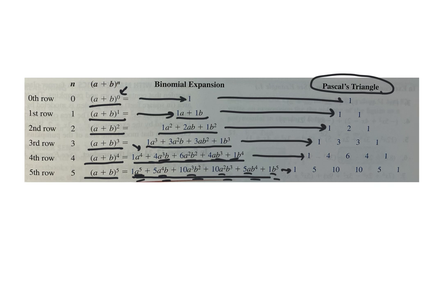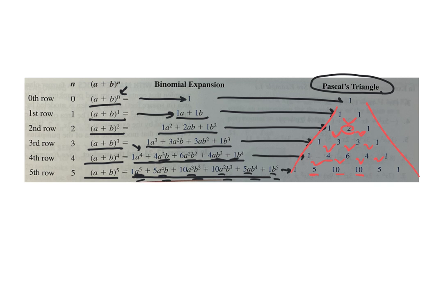All right, now here's how the triangle works. It's pretty cool how it works. If you look at where the numbers come from, for example, this 2 right here, that 2 came from those two ones. 1 plus 1 is 2. That 3, 1 plus 2 is 3. 2 plus 1 is 3. That 4 right there, 1 plus 3. That 6, 3 plus 3. That 4, 1 plus 3. This 5, 1 plus 4. That 10, 6 plus 4. That 5, 4 plus 1. And you have 1s all around the perimeter of your triangle. And that's where the triangle comes from.